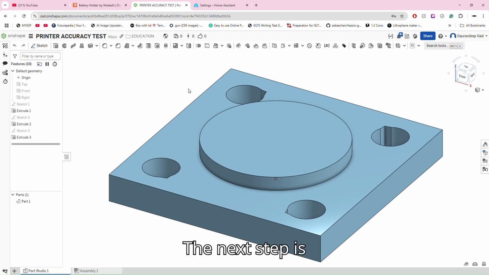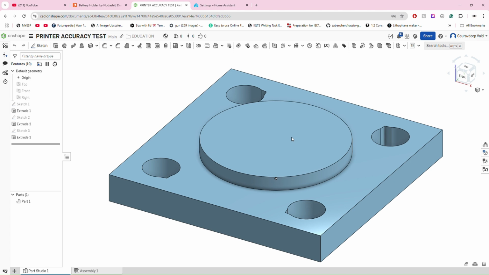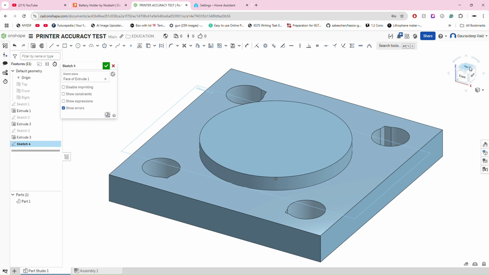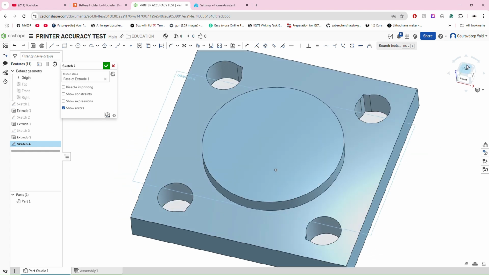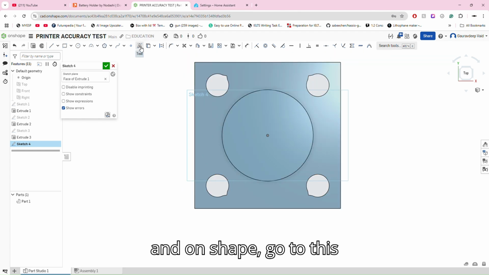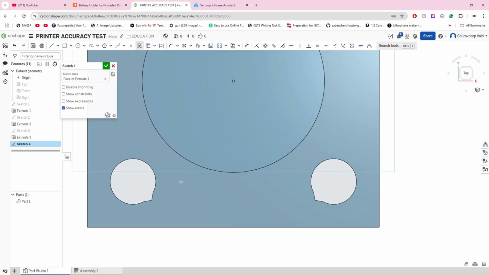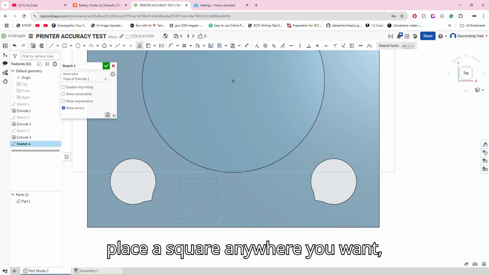The next step is to have X and Y letters on the X-axis and on the Y-axis to help us identify the orientation once we print. In Onshape, go to this text icon and place a square anywhere you want, right?